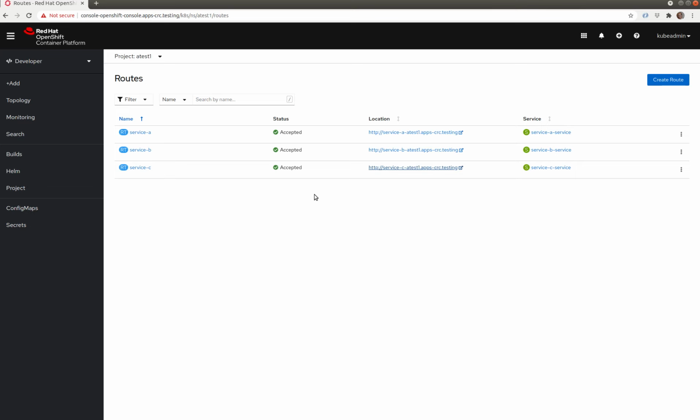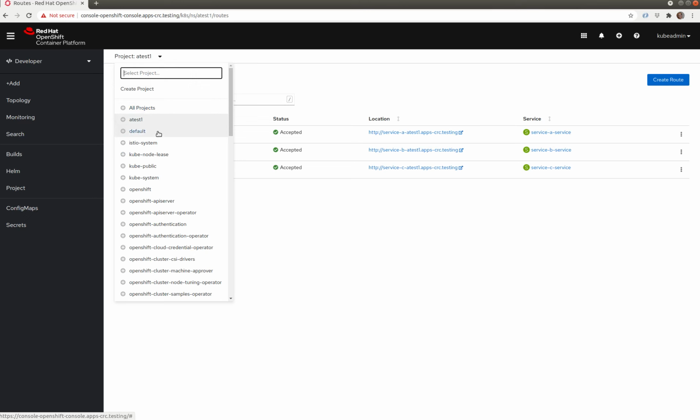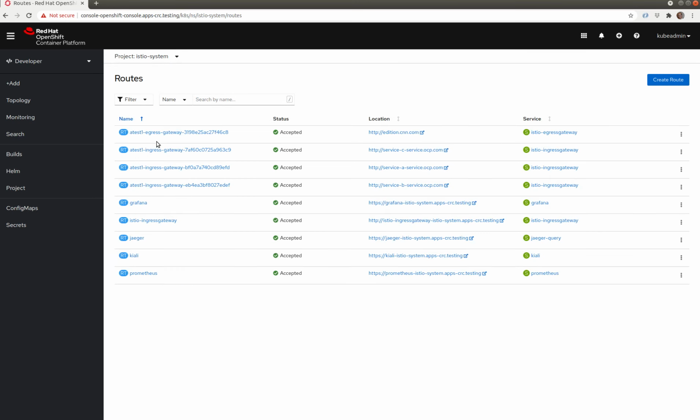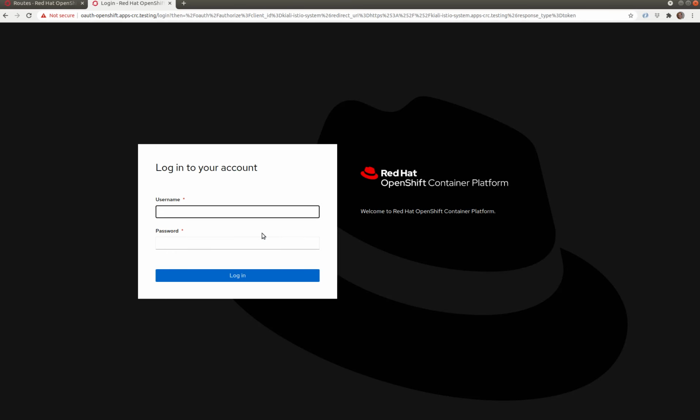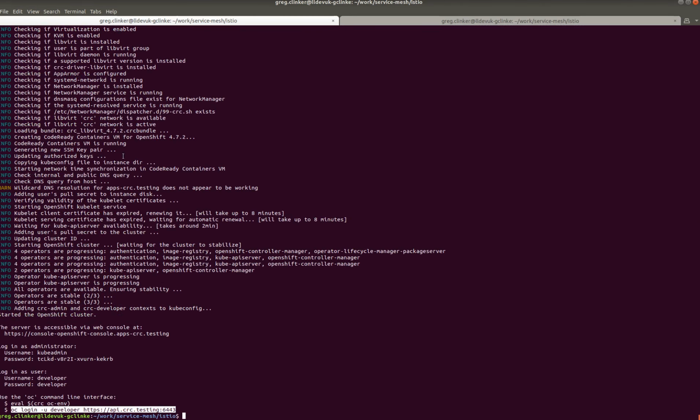Okay, so what we can do now is go back to the Istio project and look at the routes there. The first thing that we'll do is look at the Kiali dashboard. We can log on to this with the OpenShift admin password.